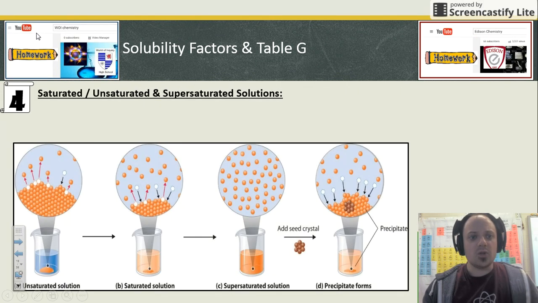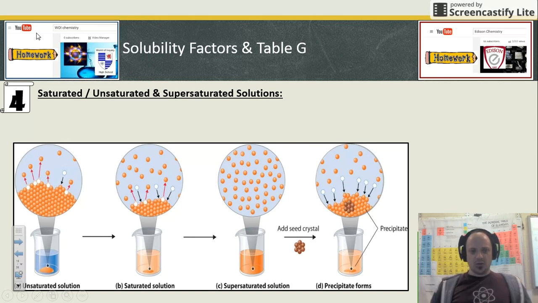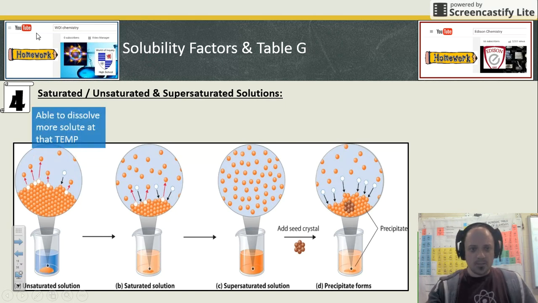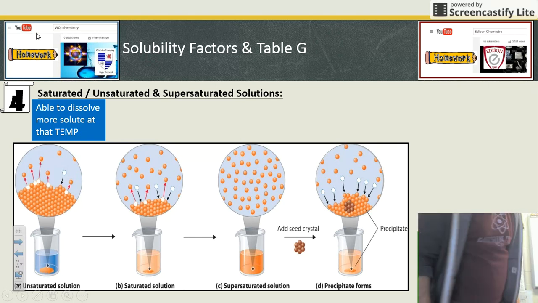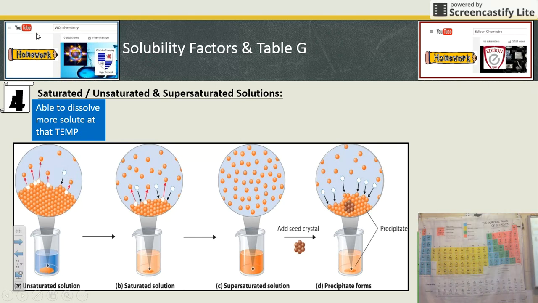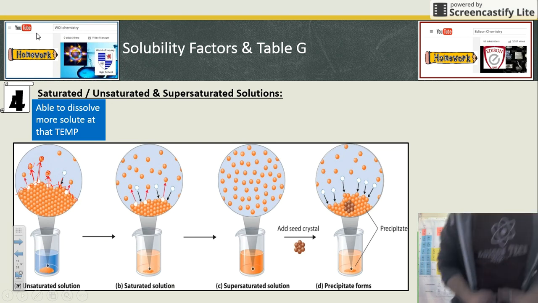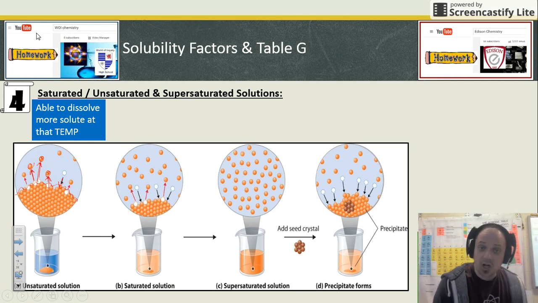Okay? So saturated, unsaturated, and supersaturated. Three scenarios. I'm going to get to the board and describe these. So an unsaturated solution. What you see here is you've got crystals in the solid form, and more of them are going into solution than are coming out of solution. As that happens, that solid is predominantly going into the liquid. So that's unsaturated. The liquid can soak up more of the solid material.